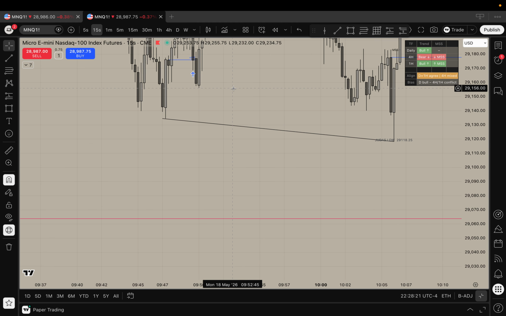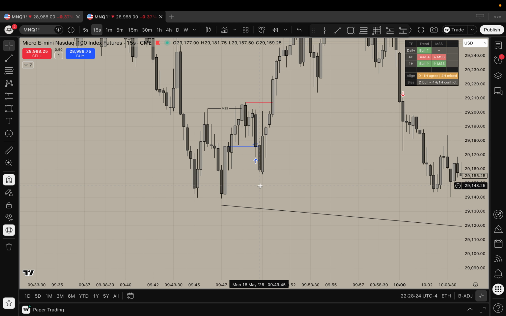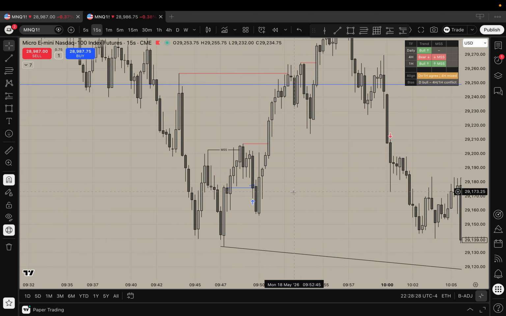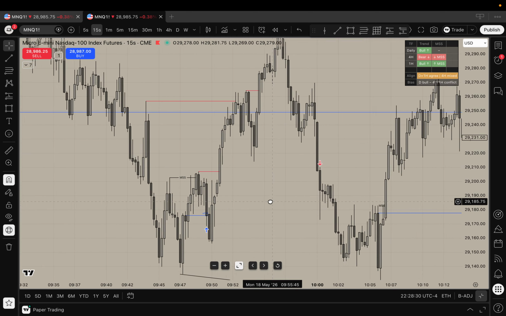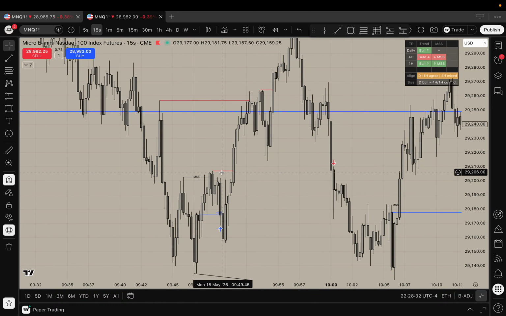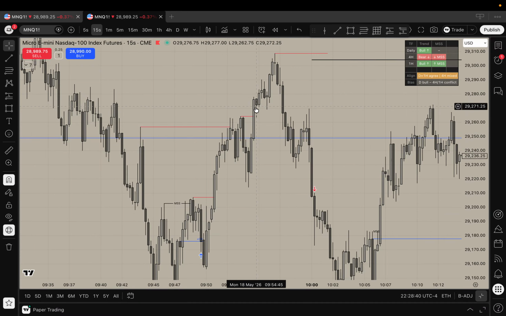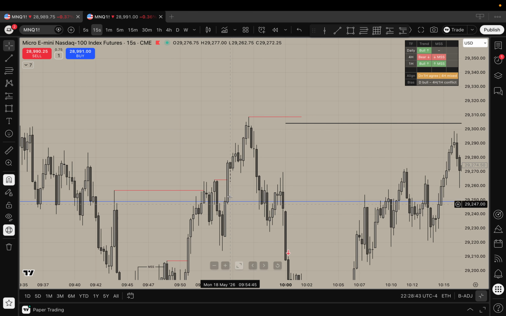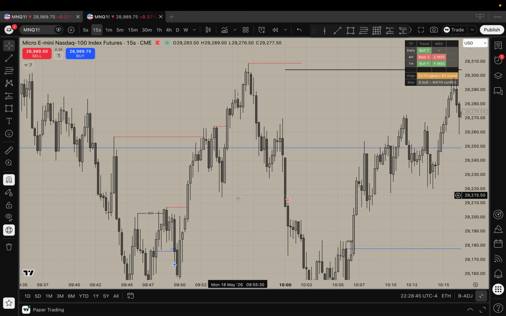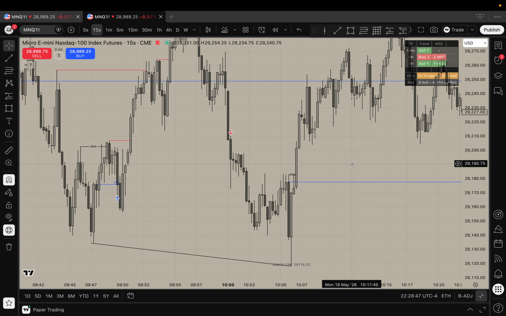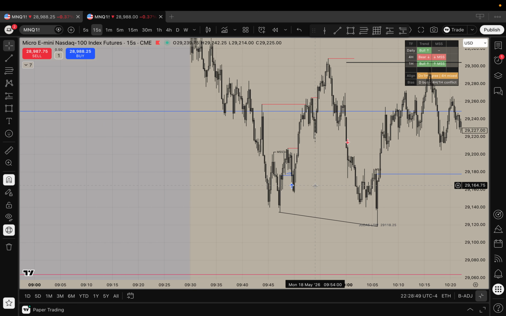And right as we get that, I'm looking for a market structure shift. We get one right here. We get a return to an order block. I enter and put my stops down here, and I trail my stops under each significant low. So when we took out this swing high, I bumped my stops up to here. We took out this swing high, I bumped my stops up to like the 25% retracement level. We went and took this out. I put my stops here. We went and took this out, and I kept my stops right here, and that's where I ended up getting stopped out. So that was the first trade for a bit of a profit.